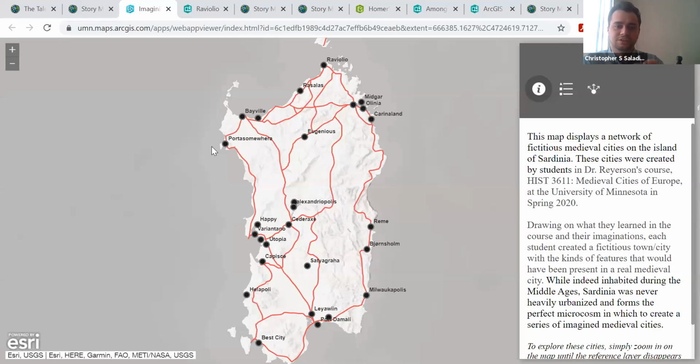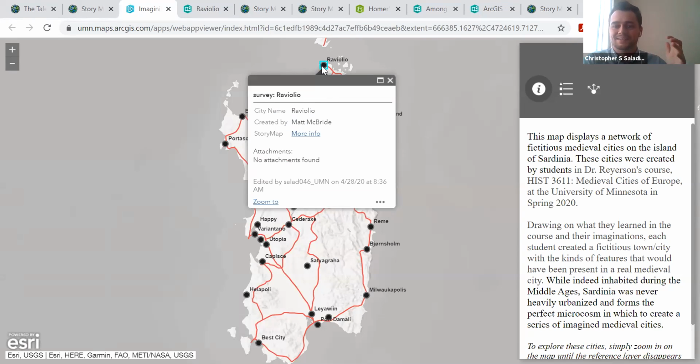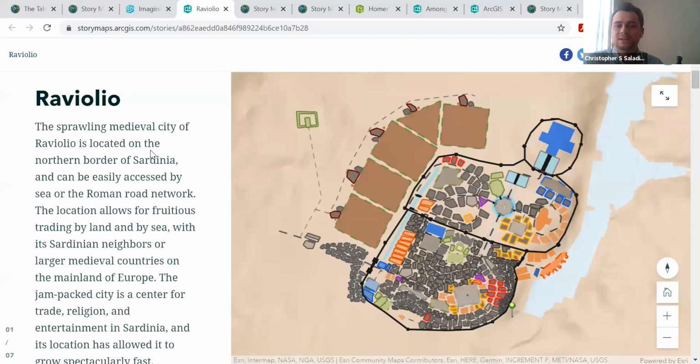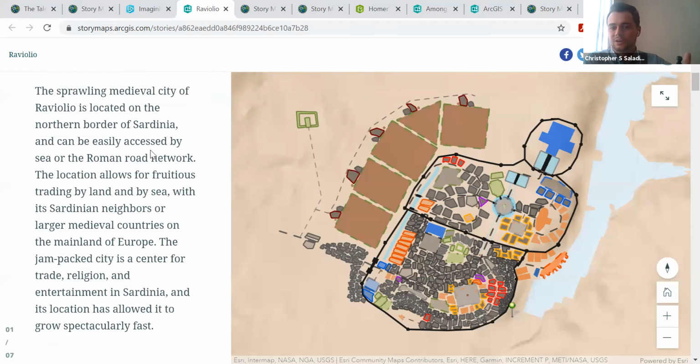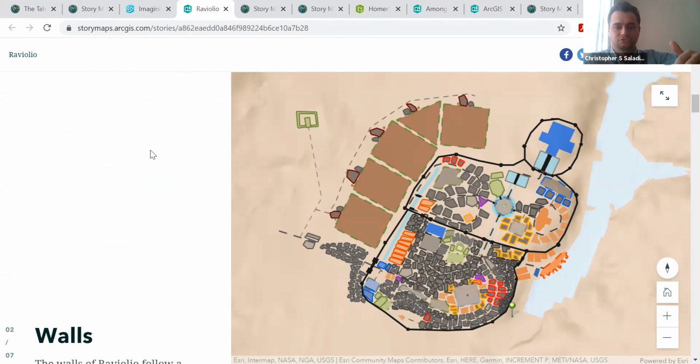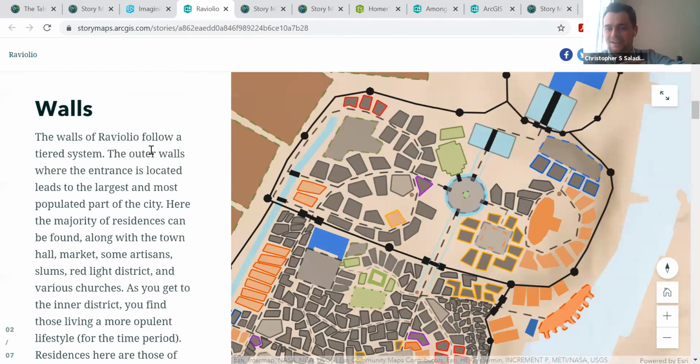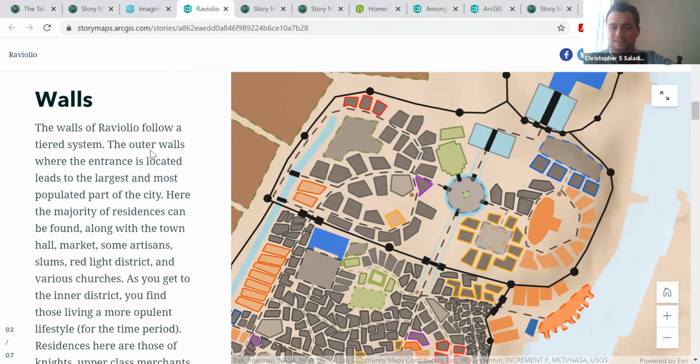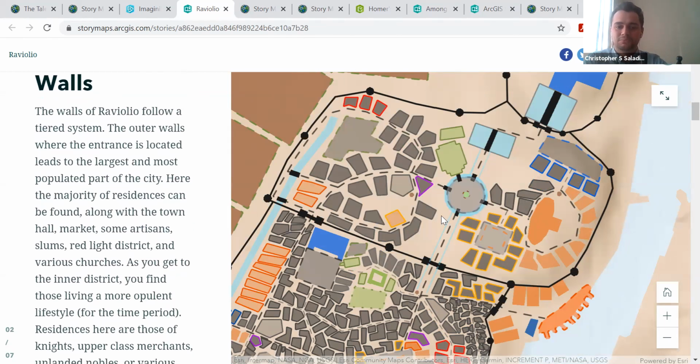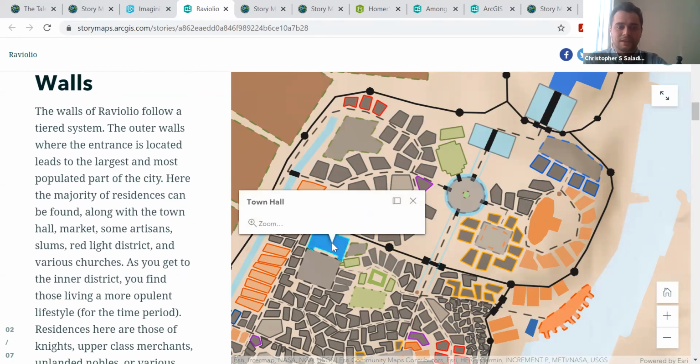So this here was a map that we made of imagined medieval cities. And I think Kay might get into this assignment more. But for each one of these cities that a student designed, they made their own story map. So I have one of those opened up here. And you can see that basically the student on their own wrote this description of a city that they then designed, and is displayed in these maps on the right. And these maps are interactive. So if you click on them, it'll actually tell you a little more about what the object is that's there.